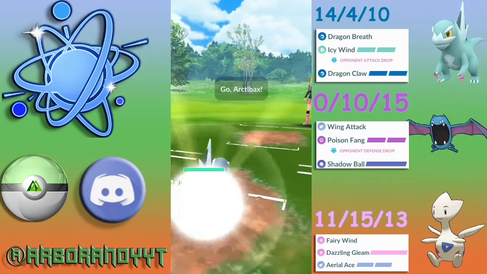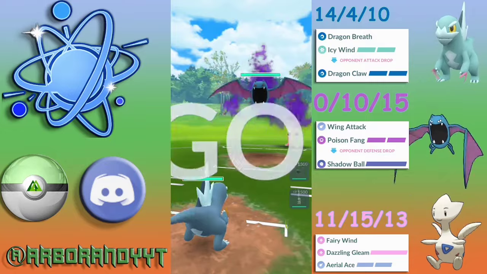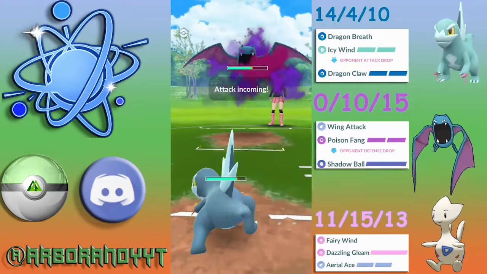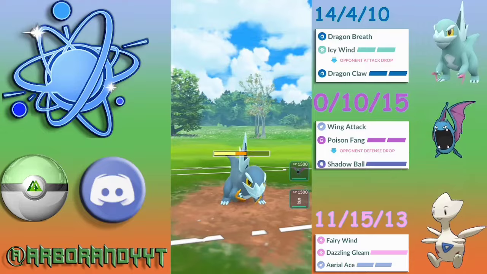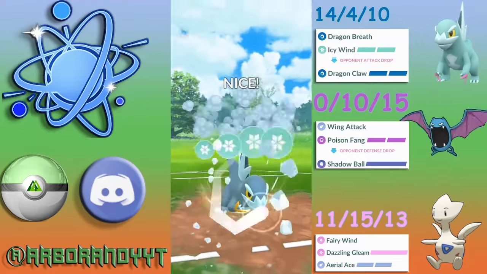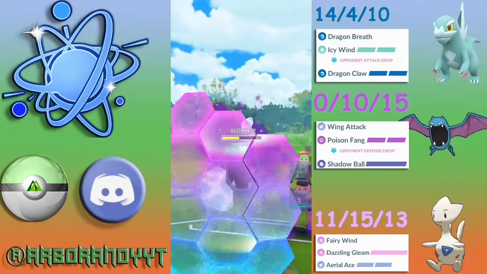So you want to let the opponent farm you down so that your other Pokemon gets energy into the Golbat here. Because it is Shadow, this Poison Fang is going to hurt a little bit more than the non-Shadow version, but we can take one. Still calling that there's a Charjabug in the back. We want to get that debuff. Again, playing it the same way, or some kind of advantage going in with the mirror.